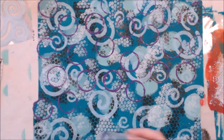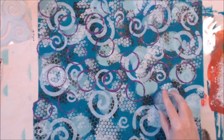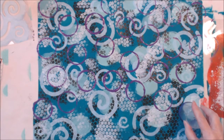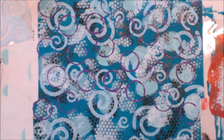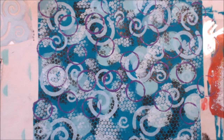The whole time I'm painting this, I am painting both sides. I just didn't want you to have to watch me paint both sides of this file folder exactly the same. You have to make sure it gets dry, and for what I'm going to use it for, to make a cover for a journal, I want the inside to be as pretty as the outside.